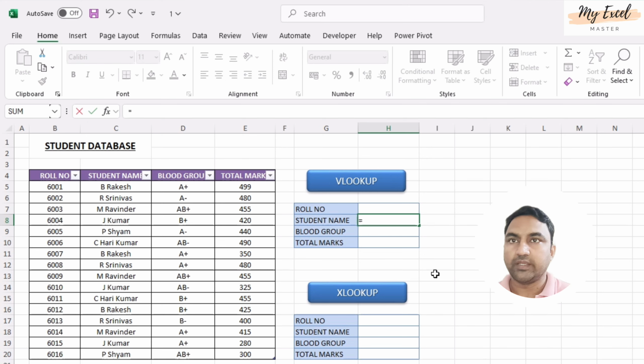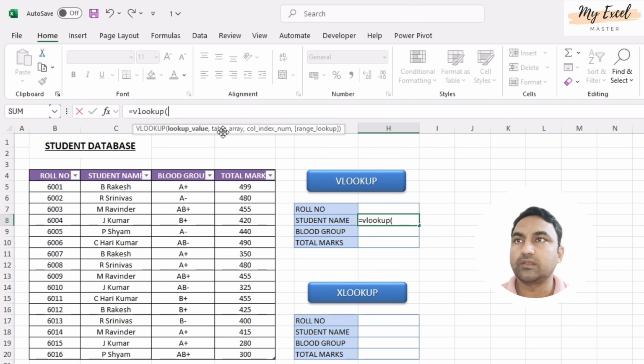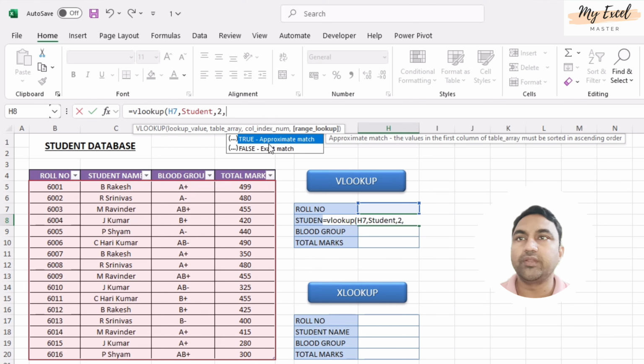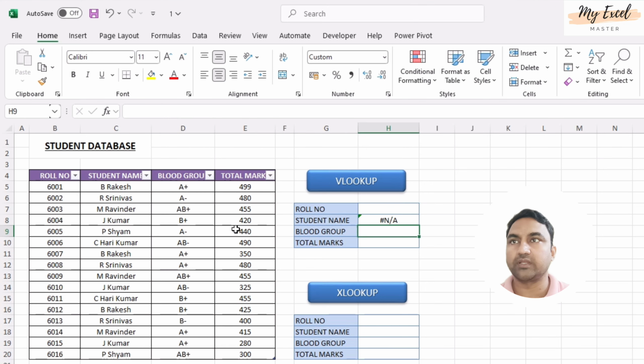So equals VLOOKUP, open bracket, click this cell for roll number, comma, select the table, comma, student name comes in the second column, comma, we require an exact match, so for this we will enter FALSE, close bracket. As of now we have not entered any roll number, that's why the error came.